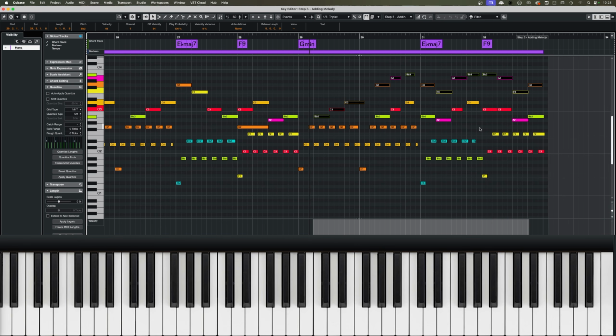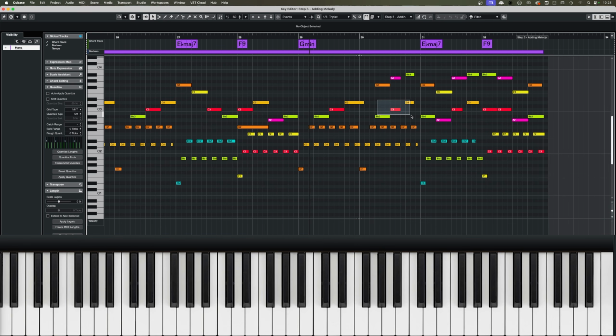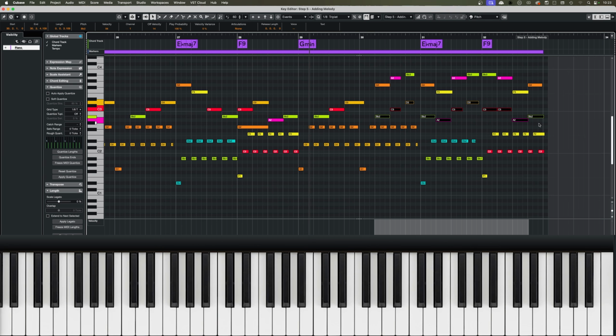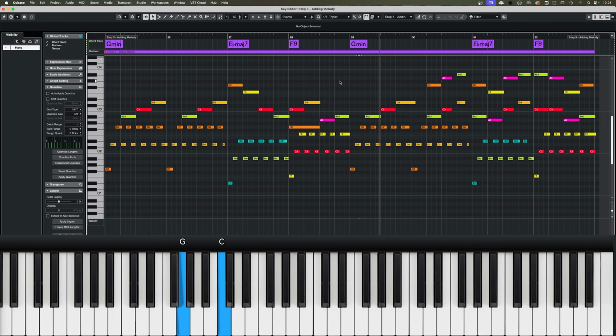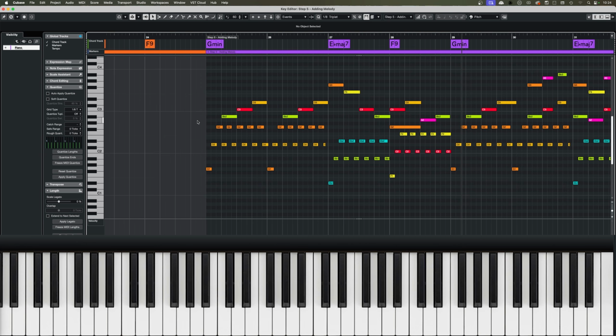To add additional interest, try harmonizing parts of your melody with intervals like thirds or sixths, a straightforward way to enrich your sound, as you can see in bars 30 and 31. For your left hand, keep the accompaniment supportive and clear. Root to fifth to root patterns are simple but effective. They anchor the harmony and let your melody shine.